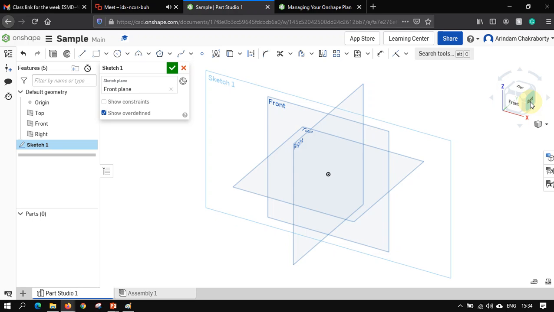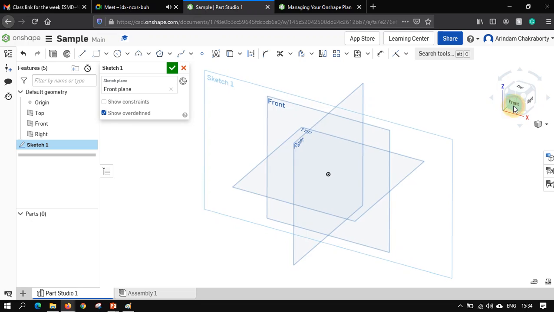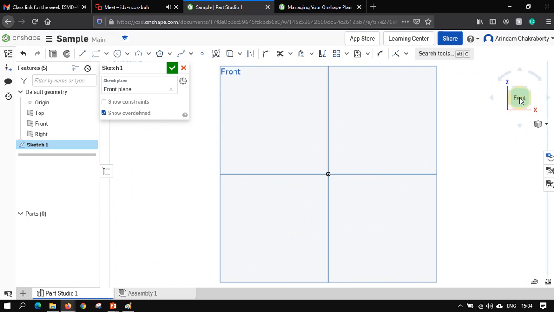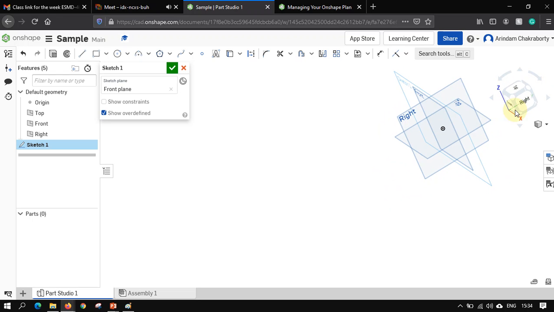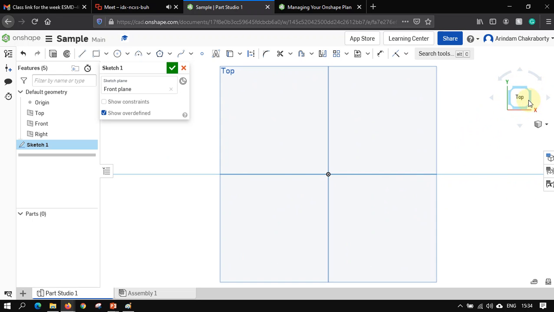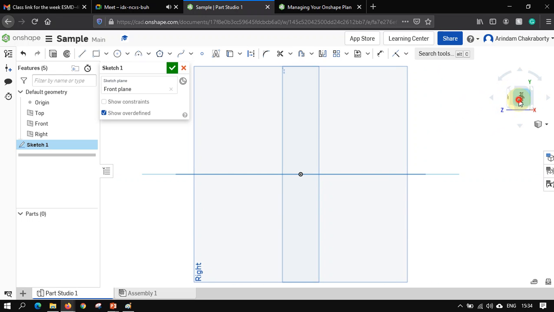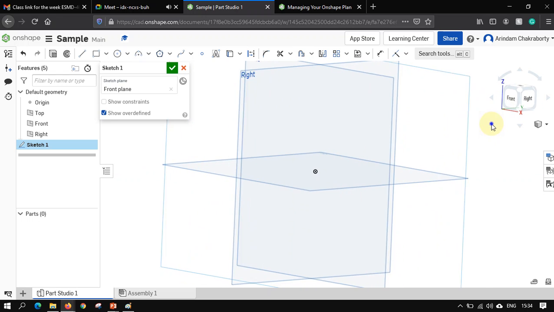You could select any of them and change your view from front to any other, like top or right. So there are a lot of ways how you can do that.